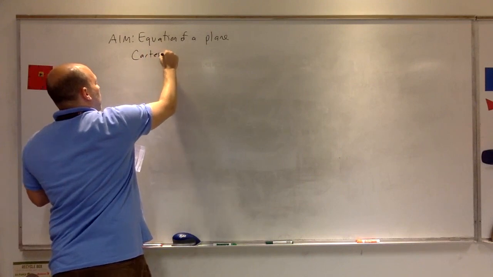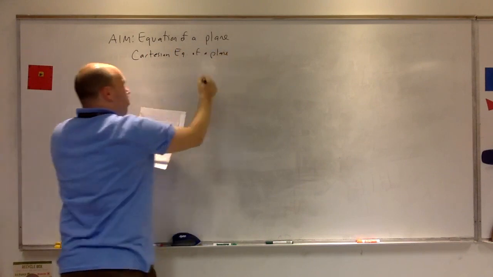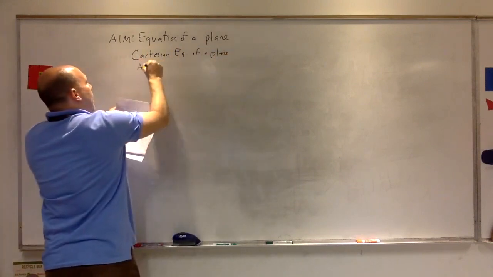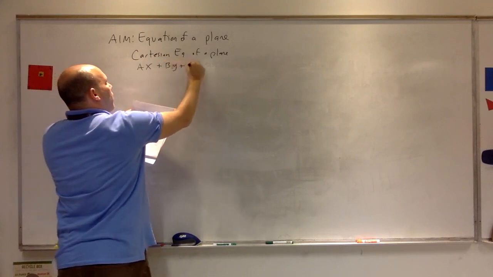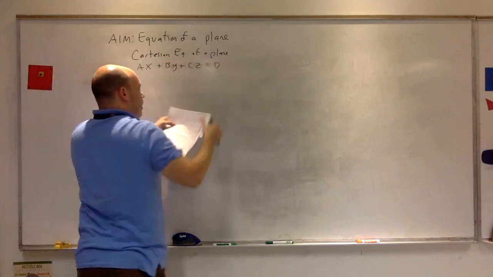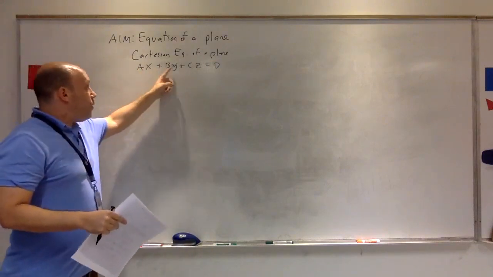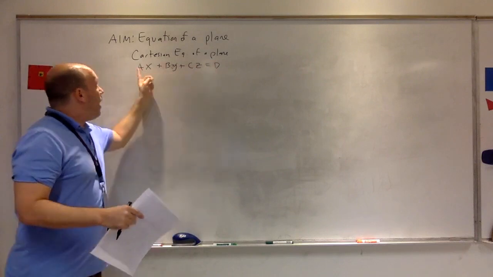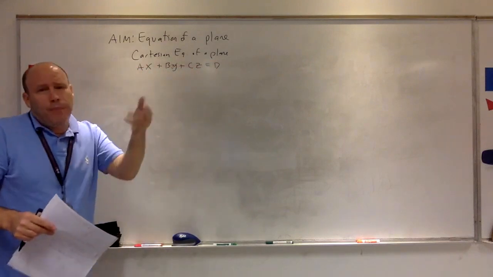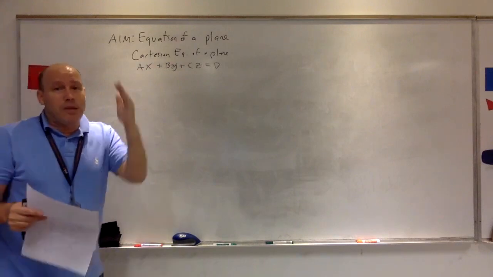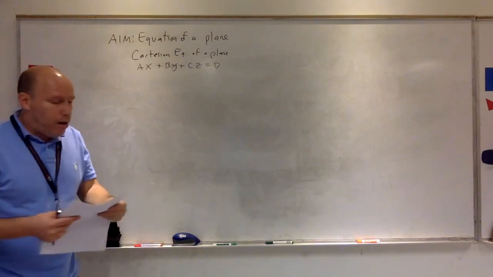So the Cartesian equation of a plane is the equation ax plus by plus cz equals d. And so I'd like you to go to GeoGebra, type ax plus by plus cz equals d. A, B, C, and D will be the sliders. Hit play, and you'll see that it's a big plane, like the wall or a tabletop or the floor.